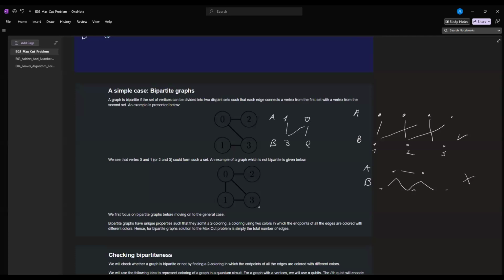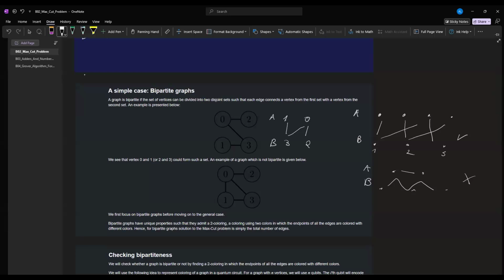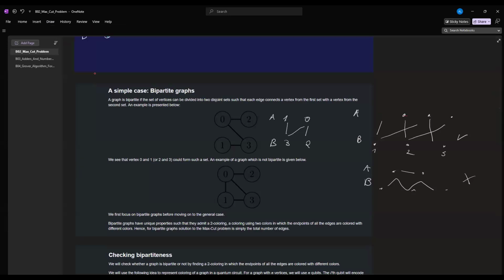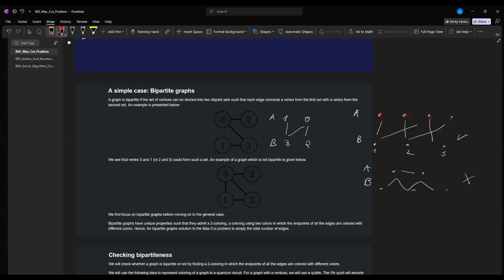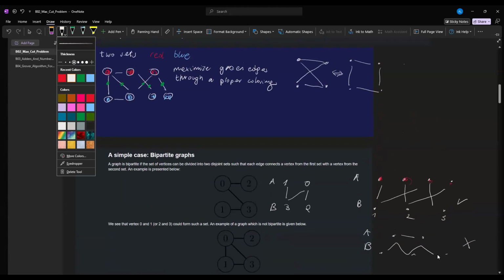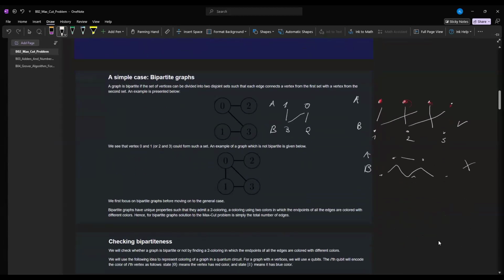So they have a very specific property, which is you can always color them with two colors. Why? We just color one set with one color, and the other set with the other color. And this will be useful in solving the max cut problem.